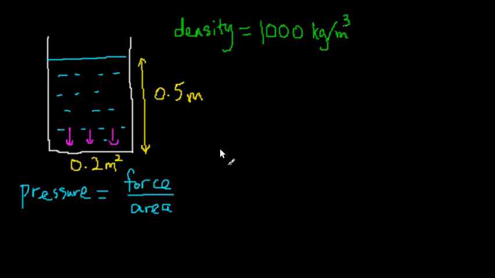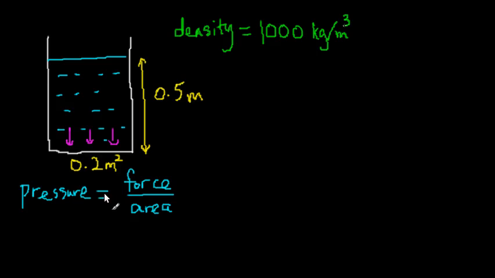But that is all the information I would need. You have the density of water, you have the height and the base area, so you can find the volume, and with the density you can find the mass, and with the mass you can find the weight, and the weight is the force, and the area is already given. Okay, so therefore we have all the information that we need to find the pressure. So let's see how we can now find the pressure.